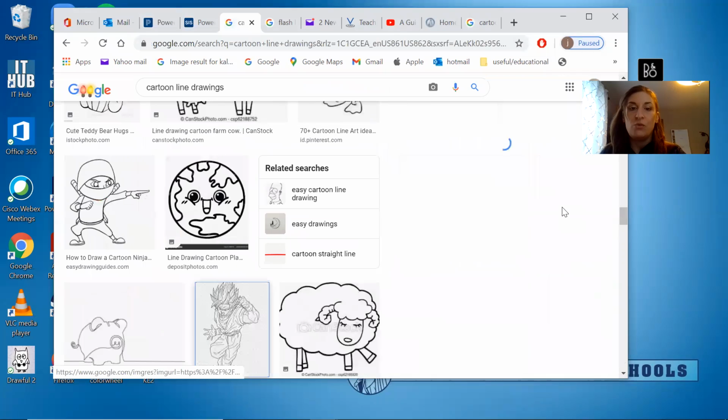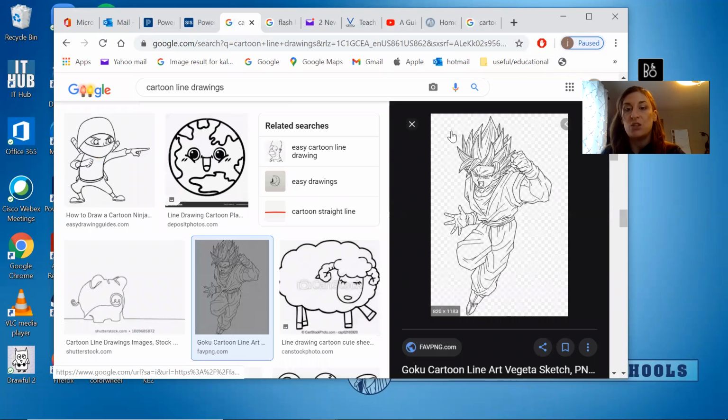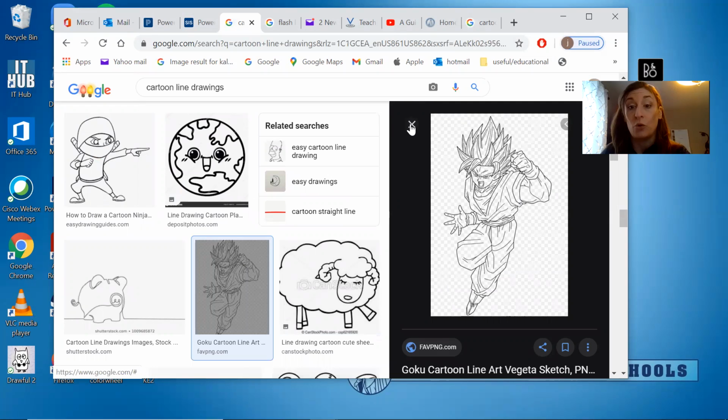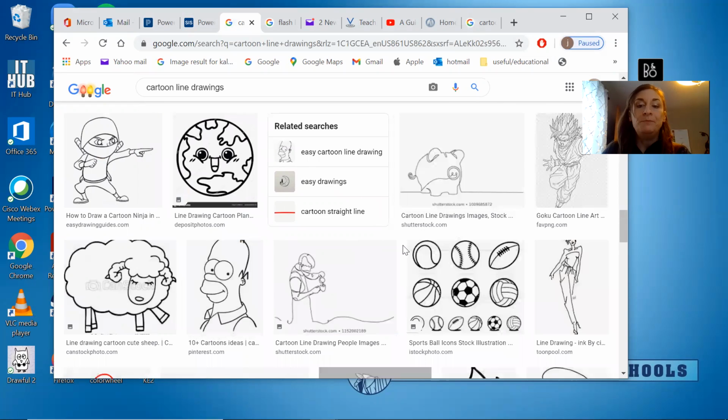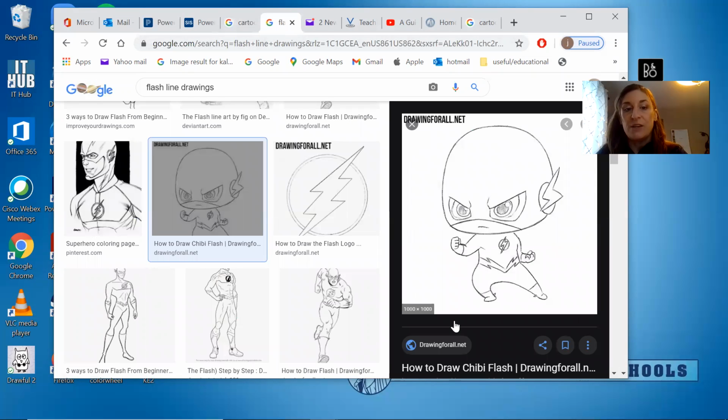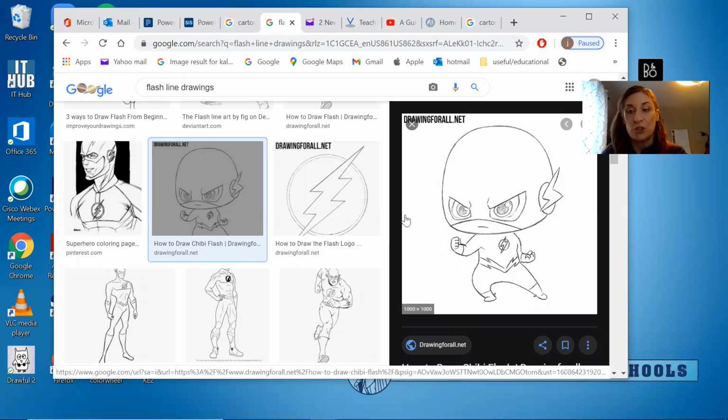I would caution you, if this is your first time using these tools, about starting with something like this. You might want to start a little bit simpler and build your way up. One of the ones that I've chosen here is this little Flash one. This is about the level that I would say is good for starting.